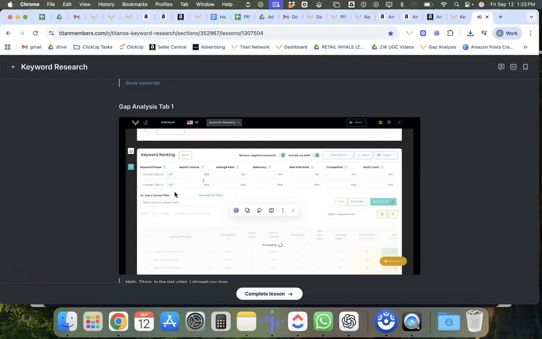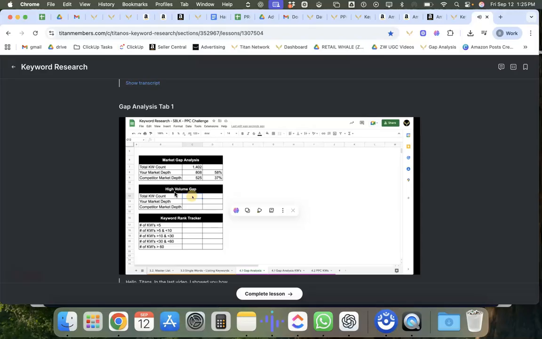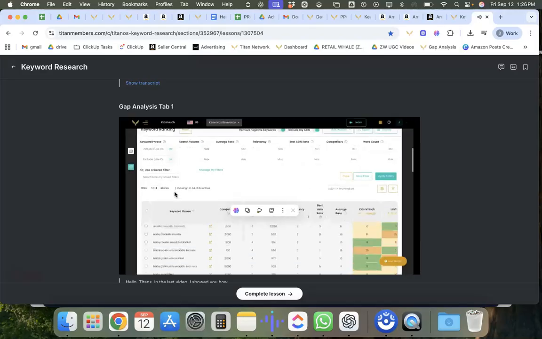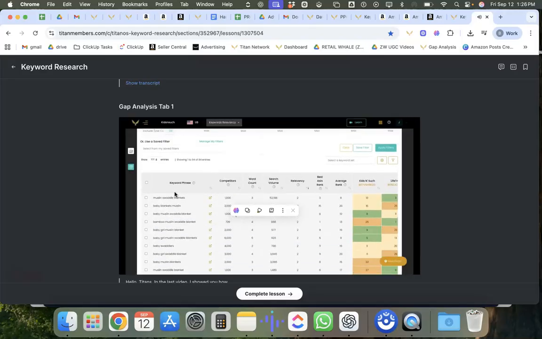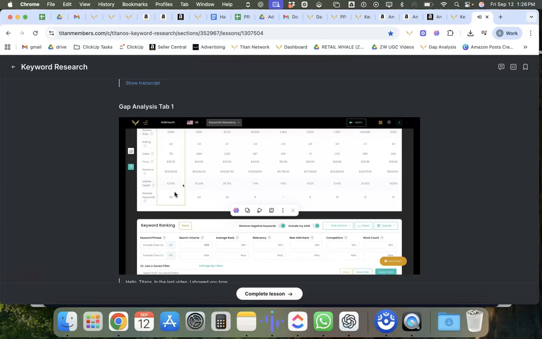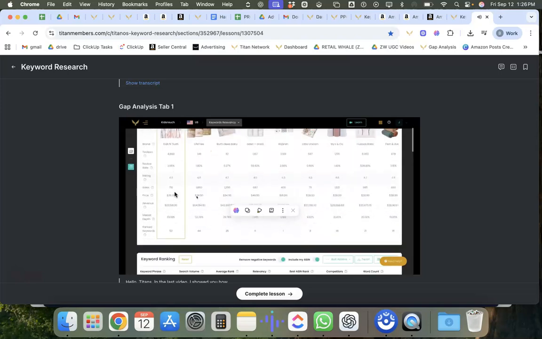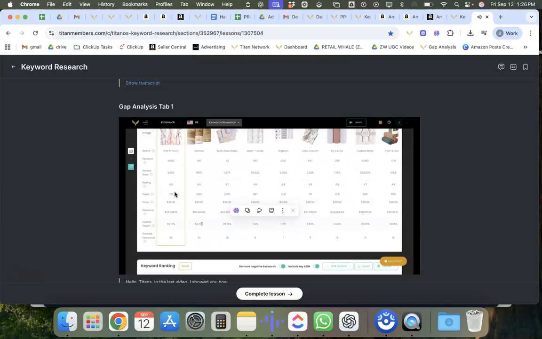We'll say, what keywords have over 500 searches a month that we're both ranked for? And there's 84. So the total keyword count is 84. There are 84 high volume keywords between the two of us. And what this is telling me next is the market depth again. Now, ironically, I still have higher market depth here.